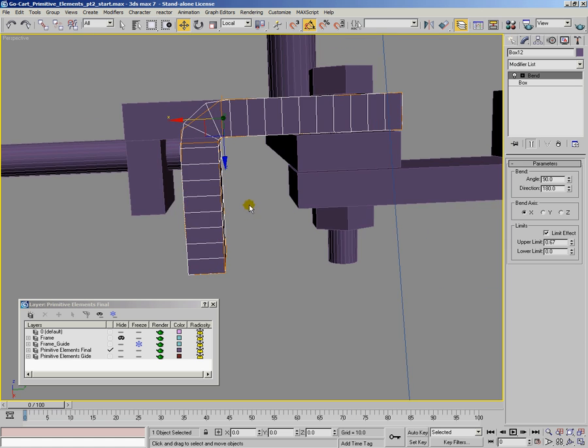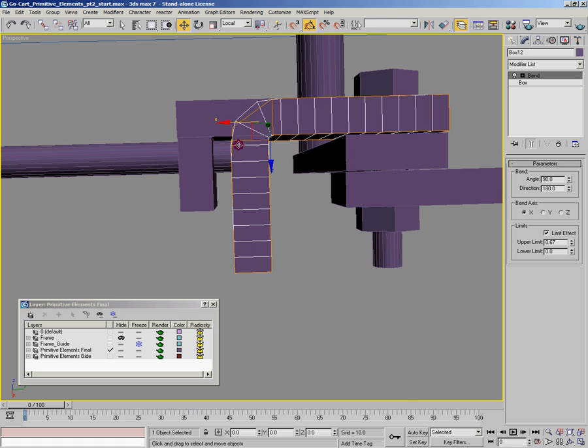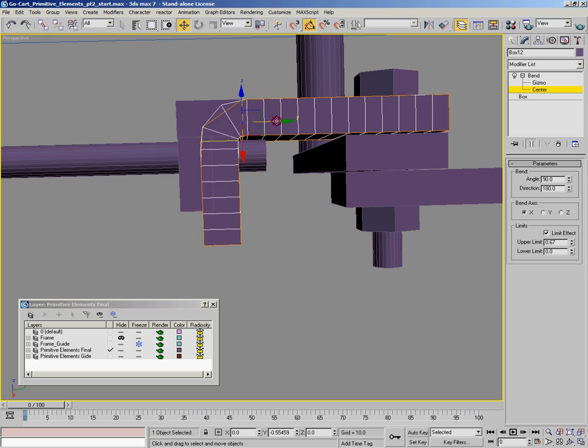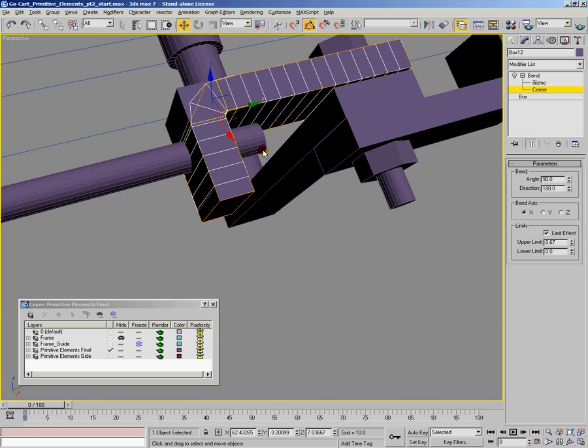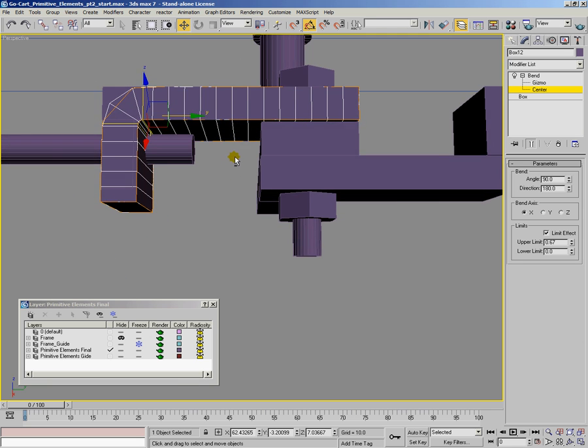You can see the last problem now is the placement of it. Not quite in the right place. And to fix that, we need to go into sub-object mode and grab the center, which you can see is here. We can just move the center. Just move that into position. You can see now it's actually given us pretty much what we want, what we need.